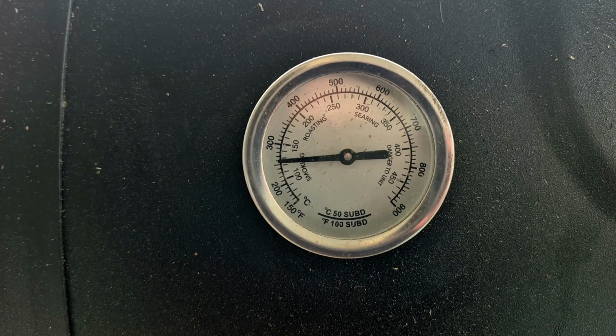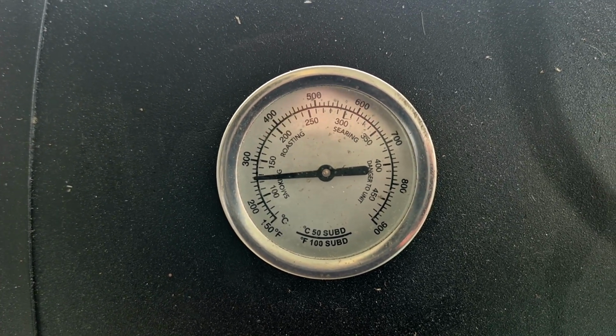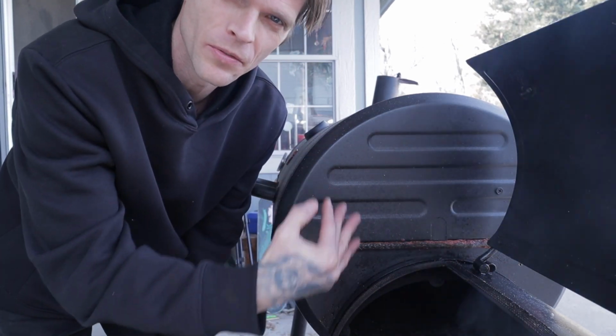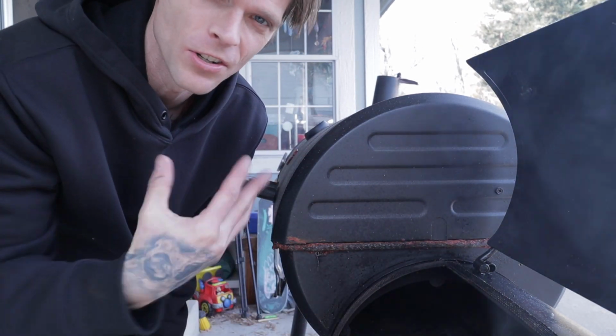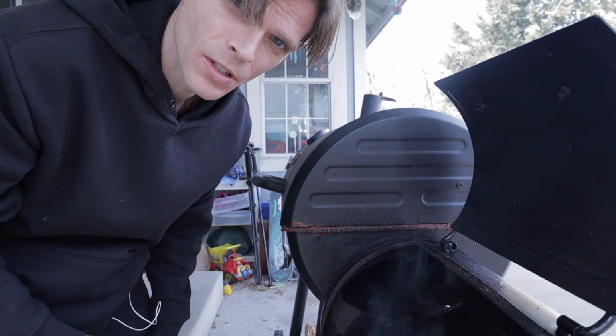So I'll let this warm up to about 250, 275 for about 30 minutes before I put the meat on there. It's pretty important to have your smoker nice and warmed up. If you have a cold smoker and you put the food on, you're gonna get dirty smoke. Dirty smoke is bad, bad news. Clean smoke, good tasting jerky. Dirty smoke, bad tasting jerky.